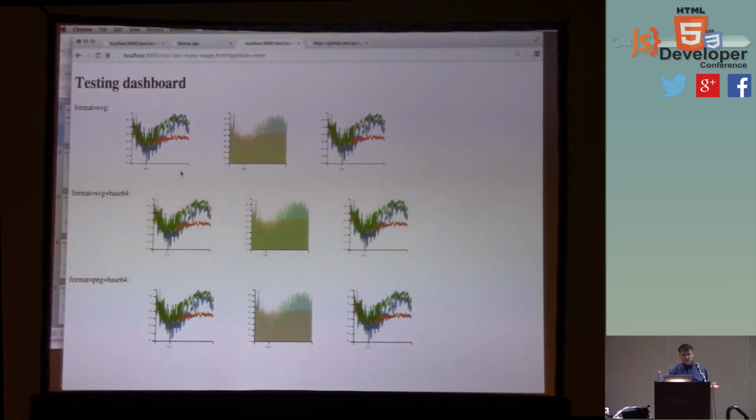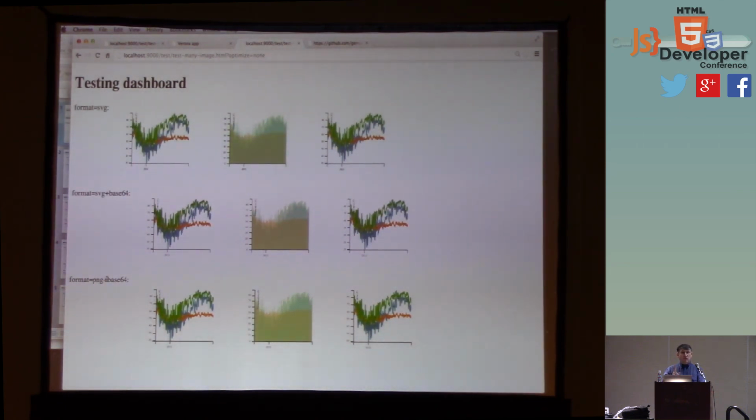This is our testing dashboard. We've got the ability to generate SVG, SVG plus base 64, which is suitable for the image tag, and the same thing for PNG and PNG base 64.